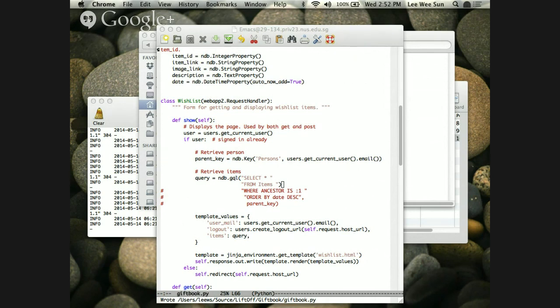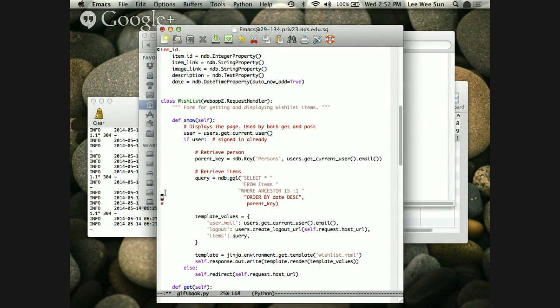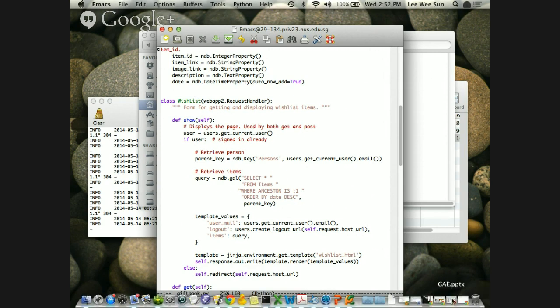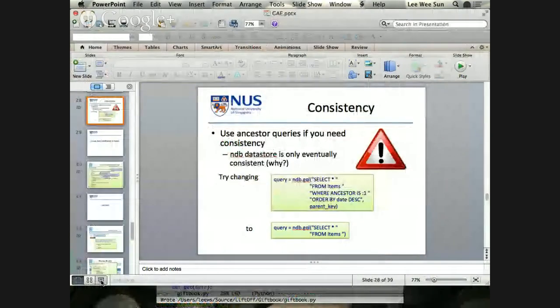So I thought I'd let you know. You might find it strange why I click and then it doesn't turn up. I have to wait a while before it turns up, because it's a property of the App Engine. But if I make an ancestor query like this, then it's fine. It will force it to be consistent first. The data store will all be up to date before it returns the query to you. So that's a little quirk.